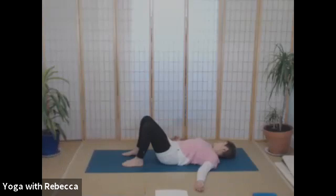Simply observing if you find it easier to roll to the left or easier to roll to the right. And remembering that the slower you go, the more beneficial, both for your neck and also for your nervous system. Can you really feel the weight of your head pouring into the mat, the back of the head, round to each side of the head? Wonderful massage.